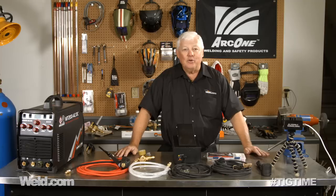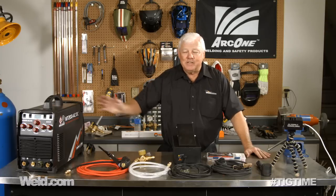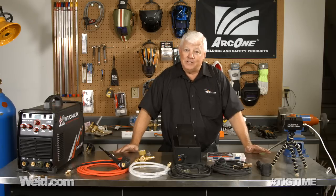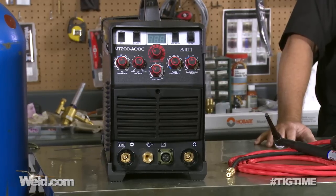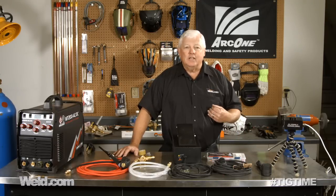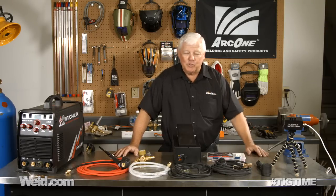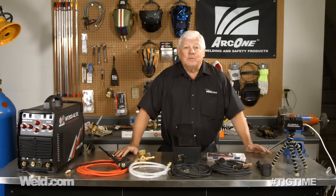Now this machine is a CK Worldwide — yes, CK Worldwide is getting into everything. This particular machine is a 200 amp AC-DC machine, and it's not a normal 200 amp AC-DC machine, this is a professional AC-DC machine. There are a lot of machines out there, and they go up the scale from bottom to top. My favorite machine for the last 10 years has always been a Lincoln V-TOOL 5 AC-DC. For those of you that have those machines, I know you've experienced great things with them. But the machine isn't made anymore, so I was looking for something to replace it.